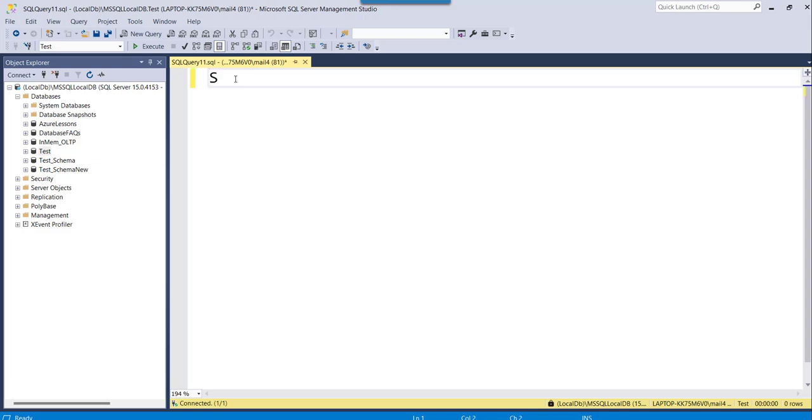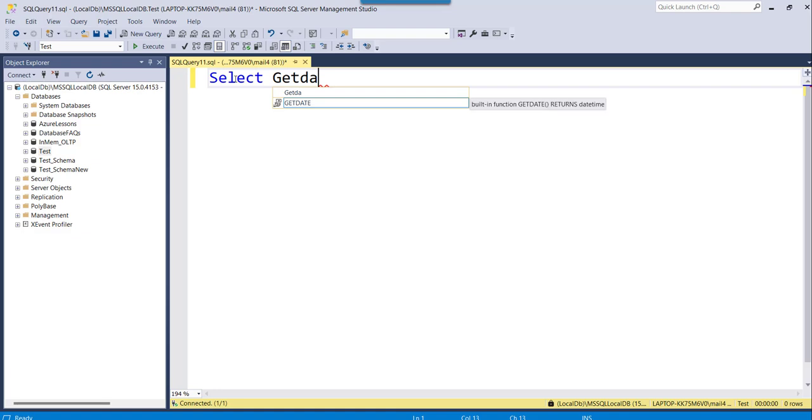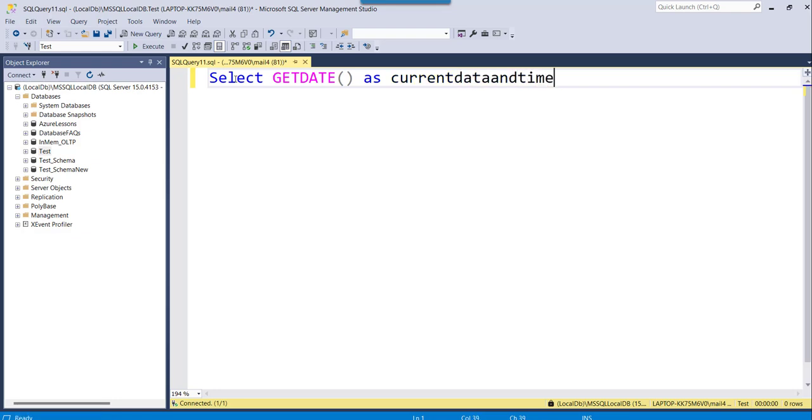For that, what we used to write is select GETDATE function. It is so easy. Select GETDATE() as current date and time.